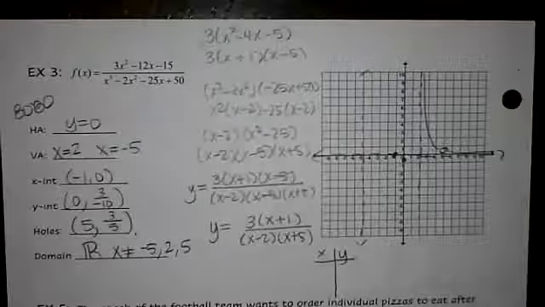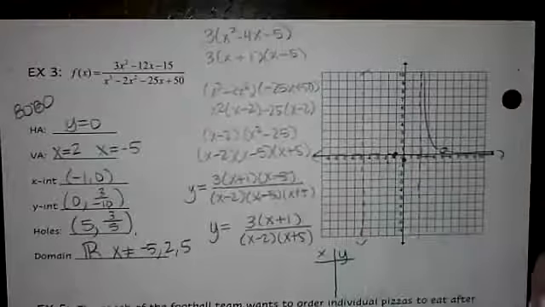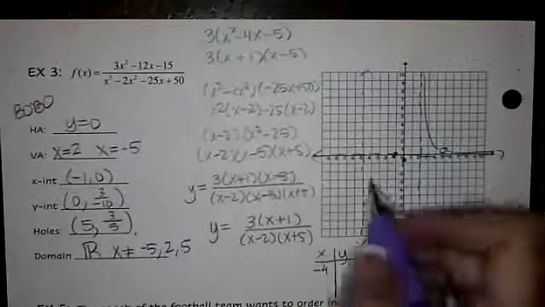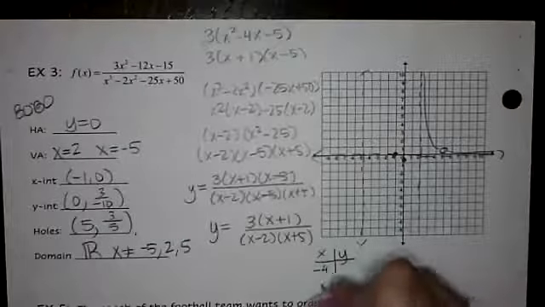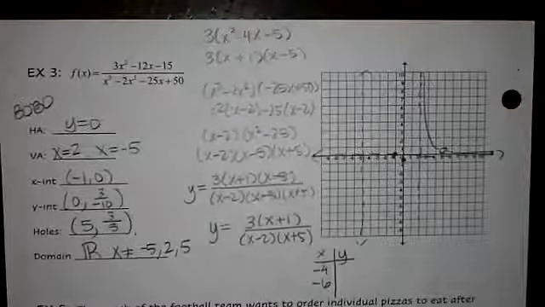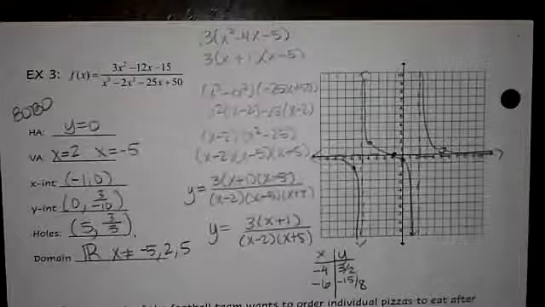So I'll go ahead and make a little table of values with a couple points. I would want to pick a couple points here. So -4, for example. I would want to pick a point to the left of that. So I'll go ahead and pick -6, and we'll see if we can graph ours with that. So there it is graphed. Check to verify that that's what yours looks like.